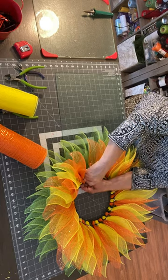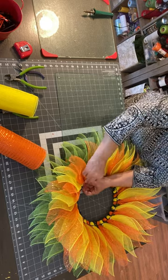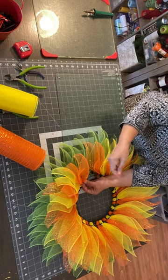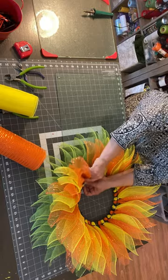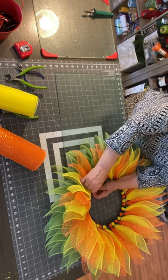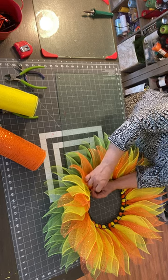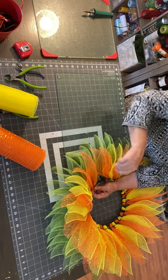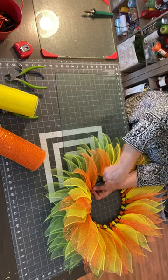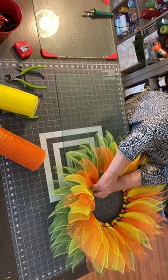I just get my zip ties from Dollar Tree. You can get them anywhere, but Dollar Tree is convenient. Oops, this one's backwards. The trickiest part, getting these zip ties on. And it's backwards again, Kim. Good grief. When I go to make a video to show y'all, it never works. Okay, there we go. Now we got it.